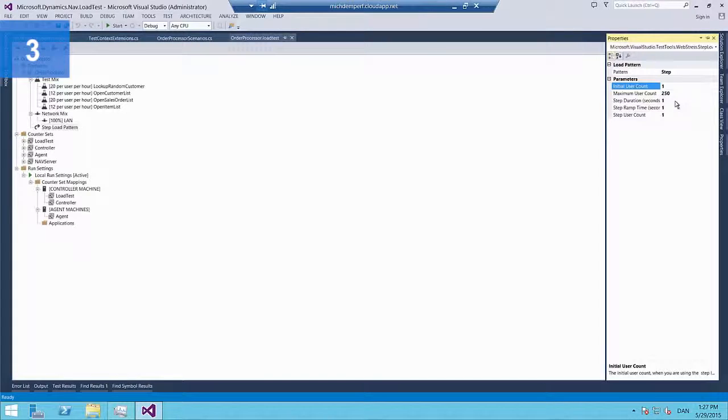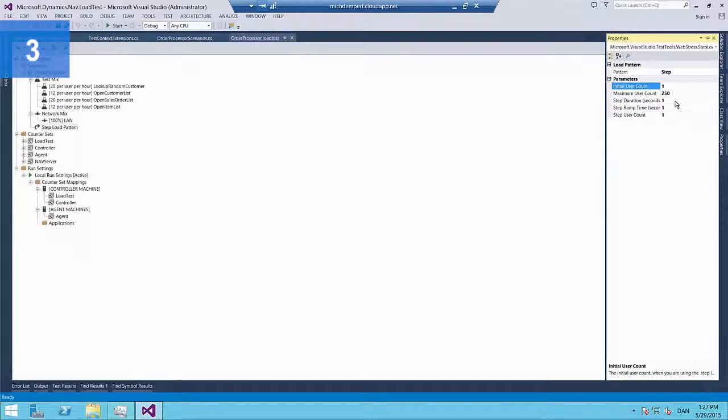Because each agent is running in a separate process, it won't know about the users being created on other agents. If you needed to do that, you would have to have some common database that the load test agents would communicate through in order to synchronize. But in this case, I'll allow each agent to create users 1 to 50 and run against the same tenant.